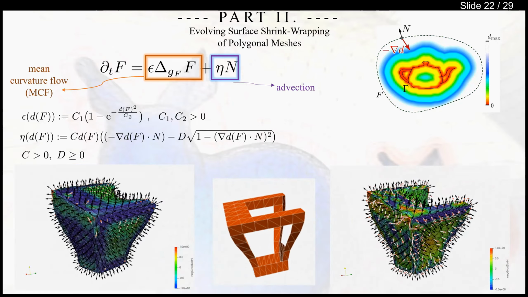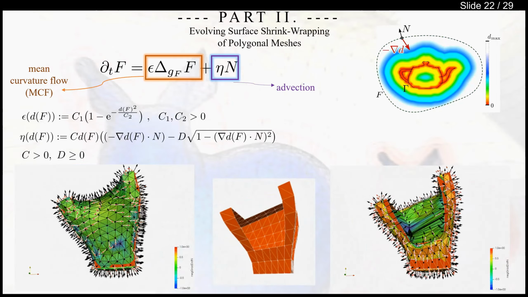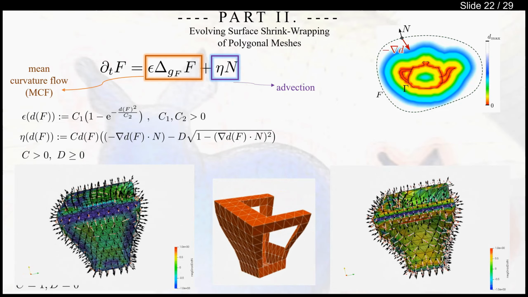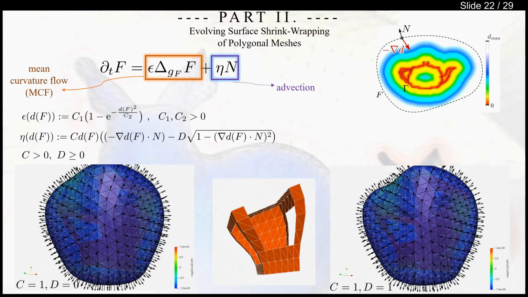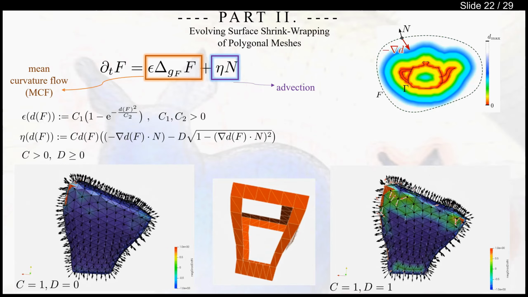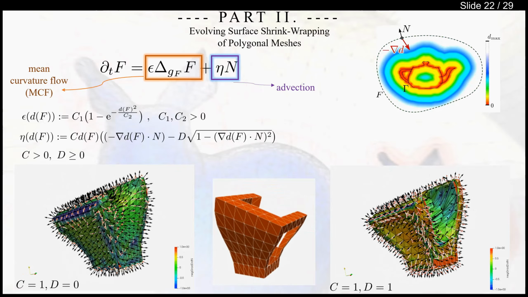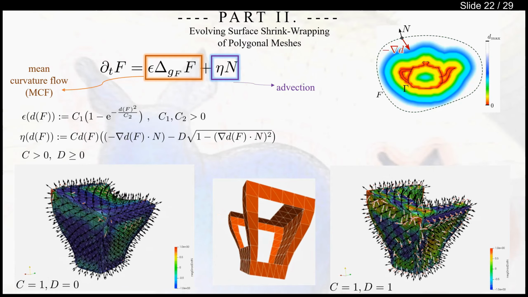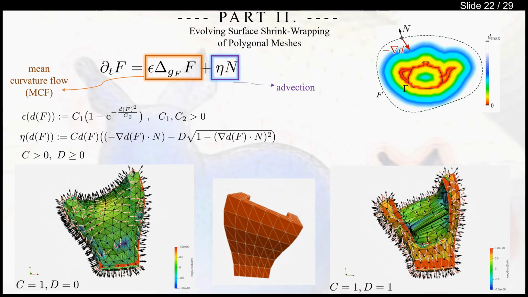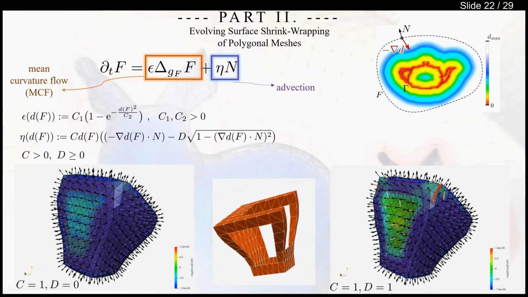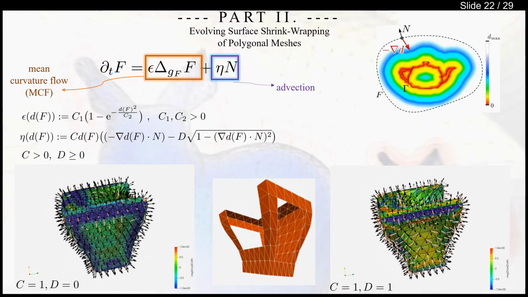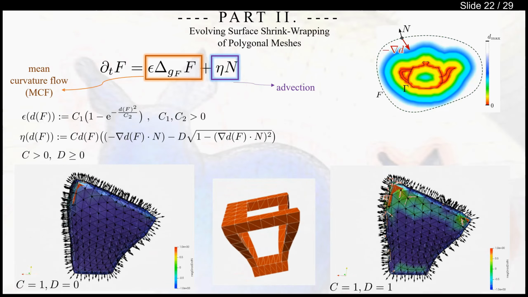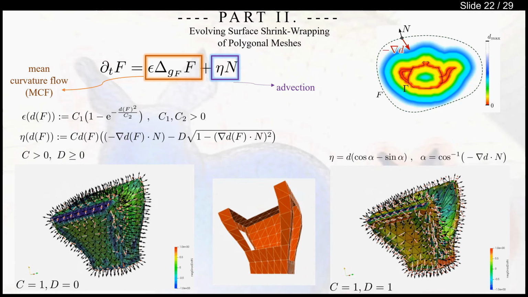In the animations below, we see different effects of the advection term when setting the control constant d as 0 on the left, and when both constants equal 1 on the right. The main difference lies in the fact that mere projection along surface normal makes the surface stuck when the distance gradient is perpendicular to surface normal. This leads to membranes stretched over a concave region which actually converge to surface patches with minimal curvature. If we consider both terms, the surface rotates in space so that its normal coincides with the distance gradient.